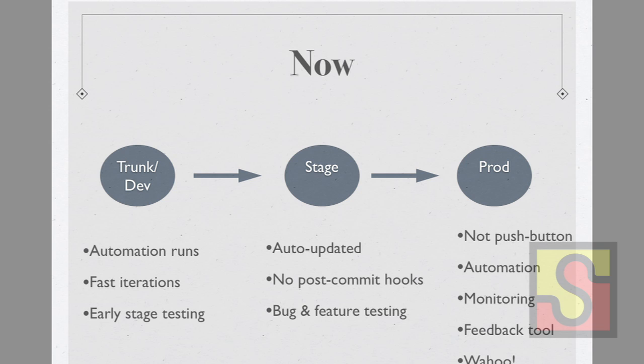Automations run on production. Monitoring occurs. Rebecca, who's the lead, was saying that, again, monitoring is becoming a theme in the conversation, but we're not utilizing monitoring to its full potential. She looks at monitoring after pushes occur to see what changes have occurred. I talk about involving the community on those risk areas where we're okay with failure occurring. The team still needs to develop a feedback tool to allow users to report when something has gone heinously wrong. And then, of course, we celebrate when production is up and live.